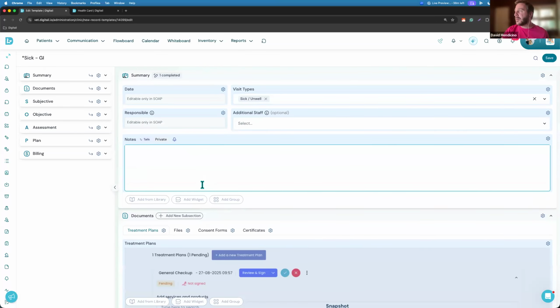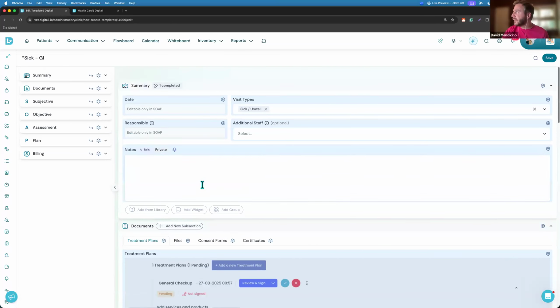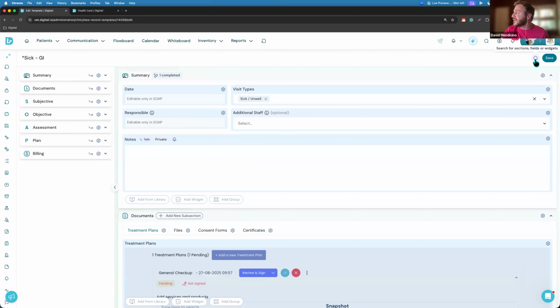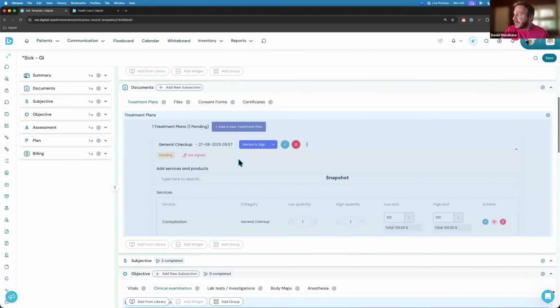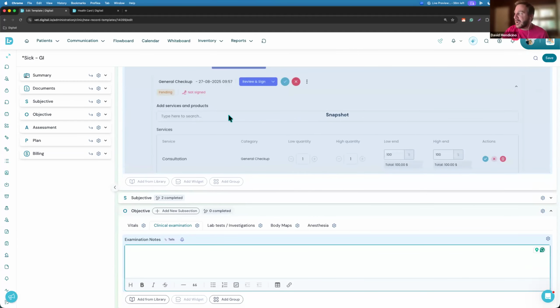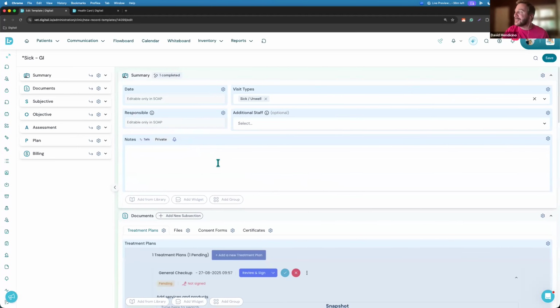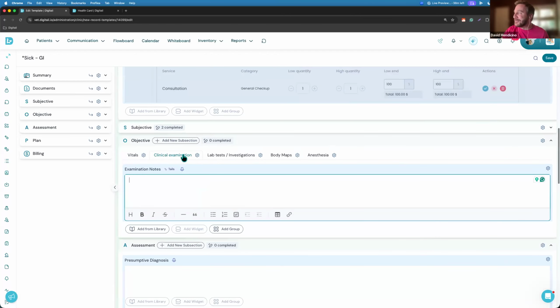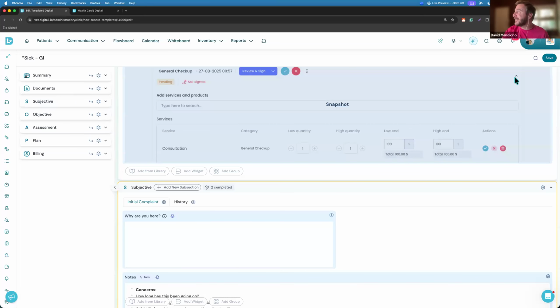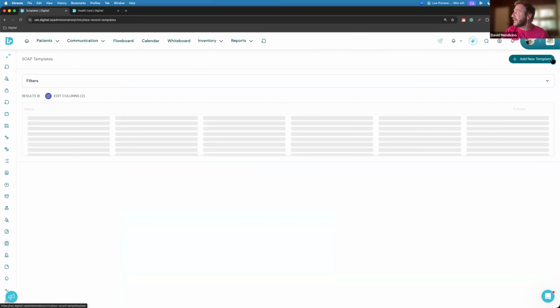Okay. Let's see if I'm missing anything big. You do have a search functionality here too, but I think it's a good idea to say, okay, we have this GI field that we've worked with. We'll leave that, what did I do with it? That subjective. We'll leave this as is and we'll just save.